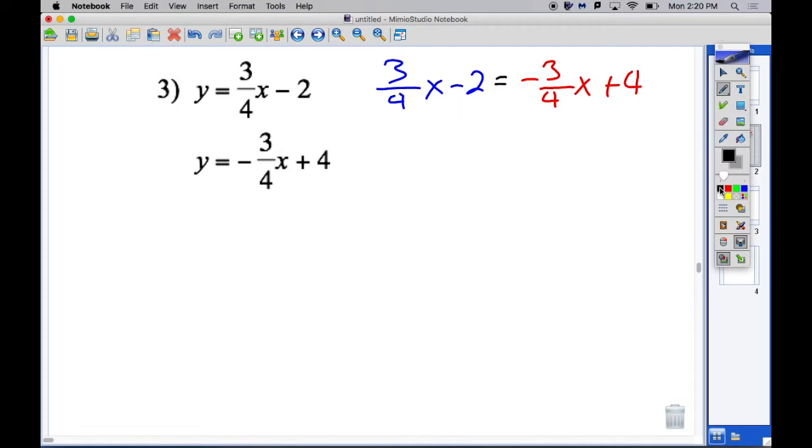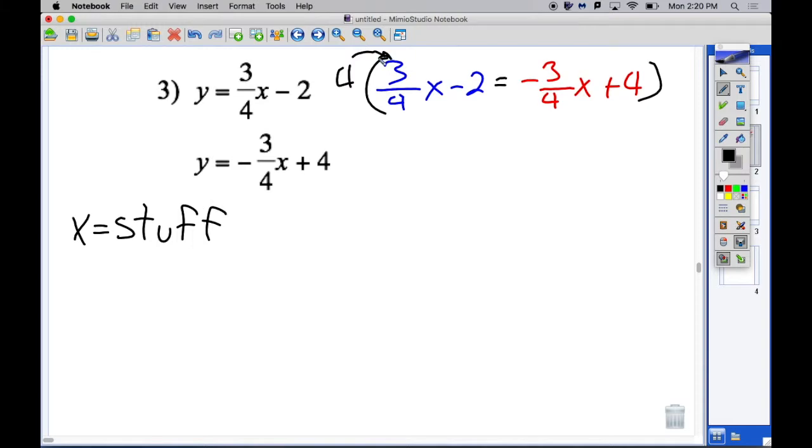So again, I just want to get x by itself and all the other stuff on the other side. What is it that we don't like about this particular problem? Fractions. So what do I want to multiply everything by? 4, because that's in the denominator. So now we can distribute that through, 4 times 3/4 x. What's going to happen with that first term? It's going to cancel.